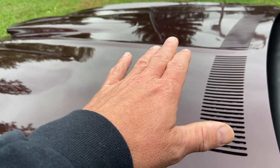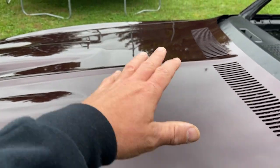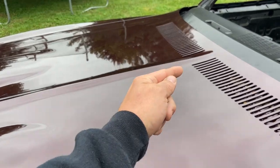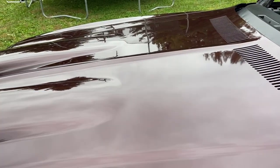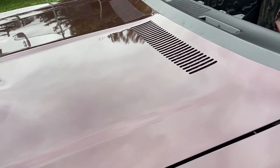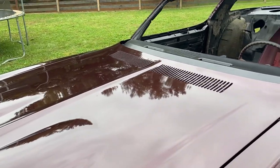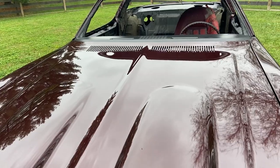Go back and watch the hood video where I was doing fiberglass work on this. On this side, I sanded the whole thing down to get rid of those spider cracks. And I tried something different on this side. I chased the cracks. They're like lightning bolts, all around this side of the hood. You can see them in the primer. Nowhere to be seen in the primer. But now, in just the right light, you can almost see the faint outline of what I'm calling the worms. But not anything that I'm too worried about.